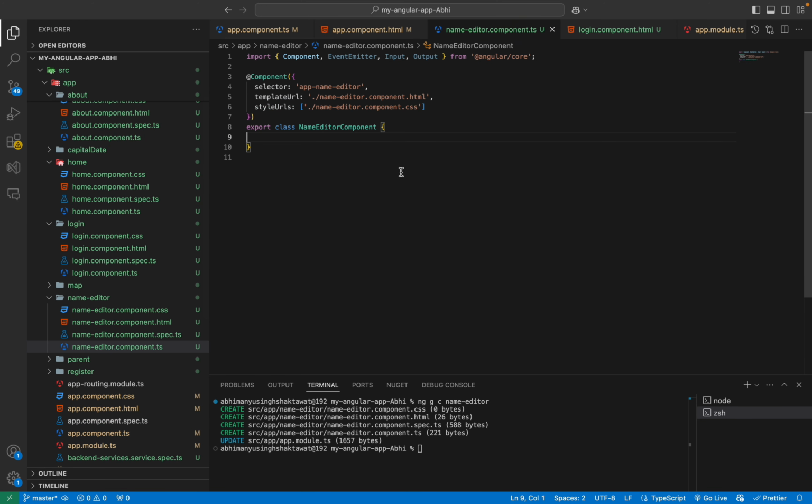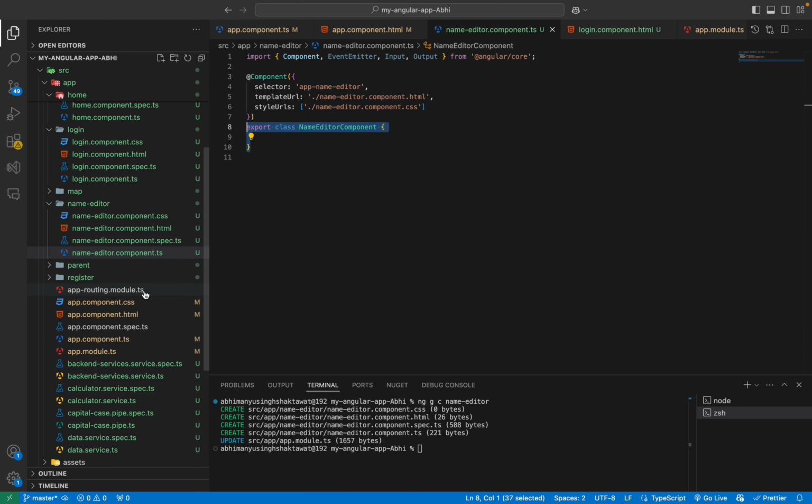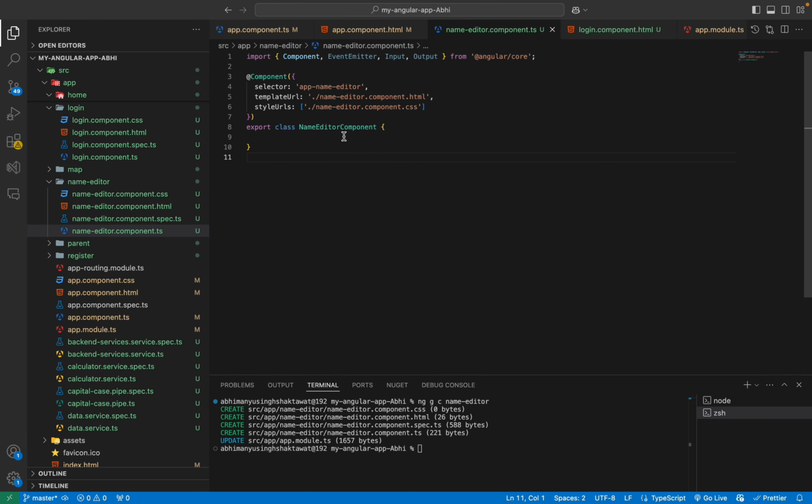And inside this, we will define our input and output, which we will need so that this name editor component, where we will be defining our input property, can communicate with the parent component. So we will use this component, and this is a child component. We load it into our parent component. To do that, first of all, we need to declare an input property. The input property is what we will receive from our parent component. For example, if it's preloaded with the input name or something, then we need to make sure both our parent and child component are in sync.